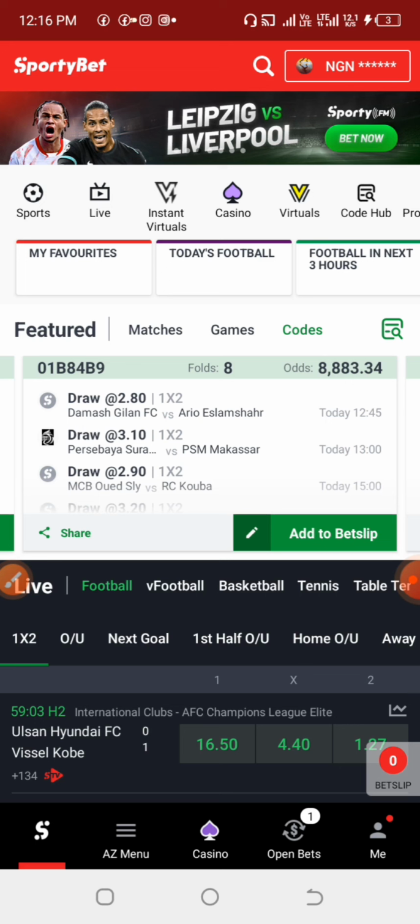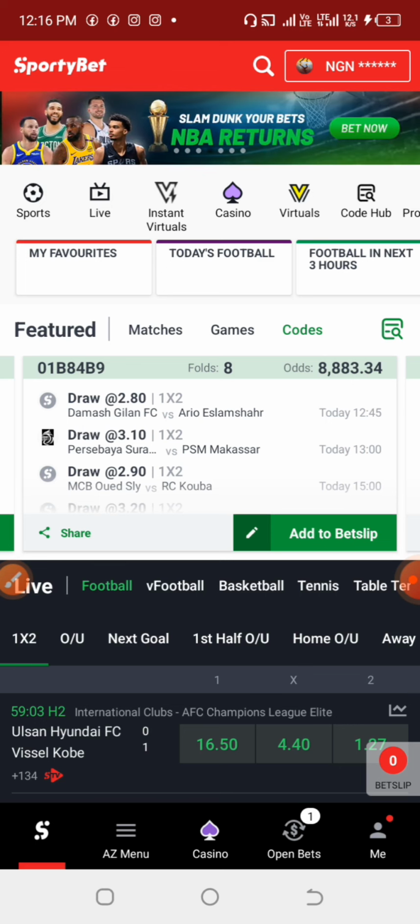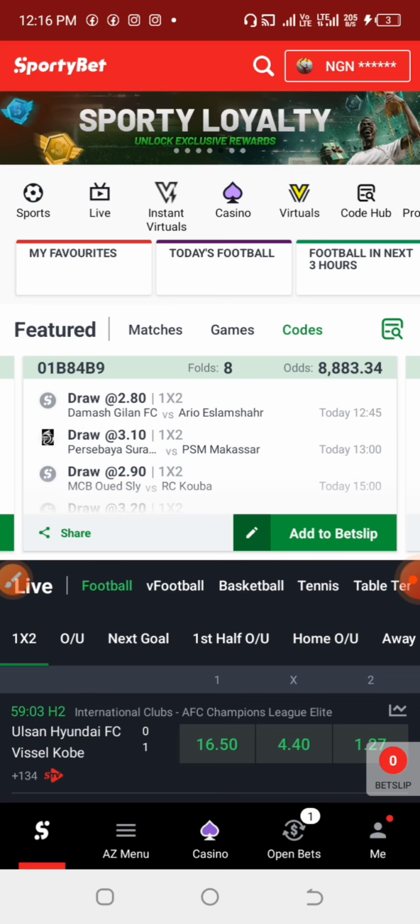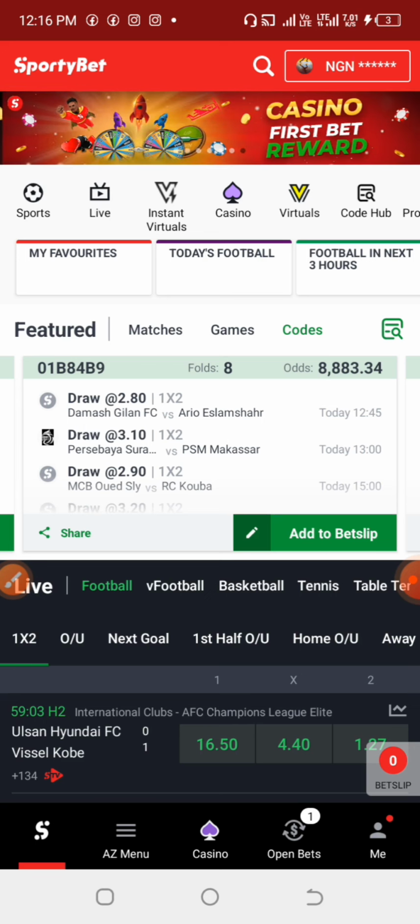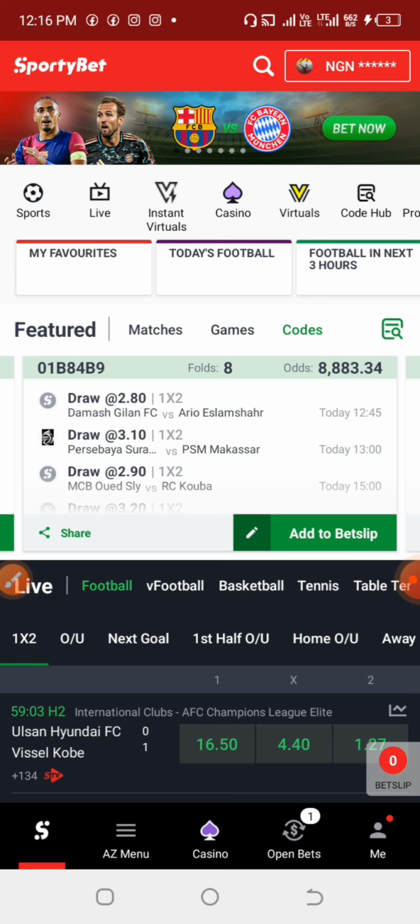So in today's video we'll be looking into how to make use of the bookmakers booking code against them. Actually, I made a video on this particular method yesterday, and someone said I should do a voiceover on it, because I used text to explain the process. So in today's video I'm going to give you a complete guide on how to make use of this particular method.